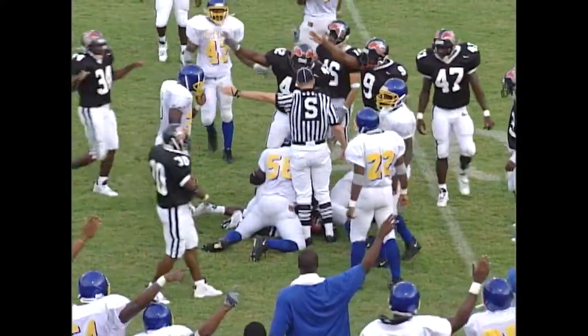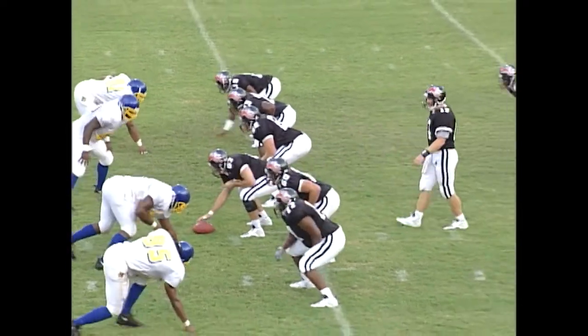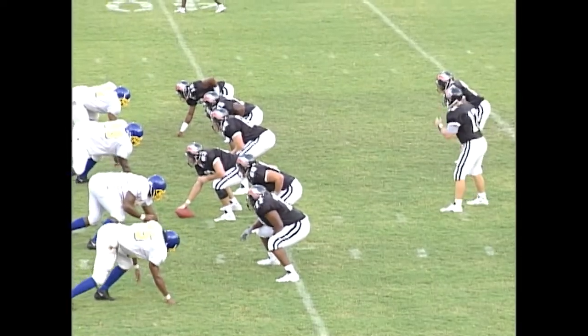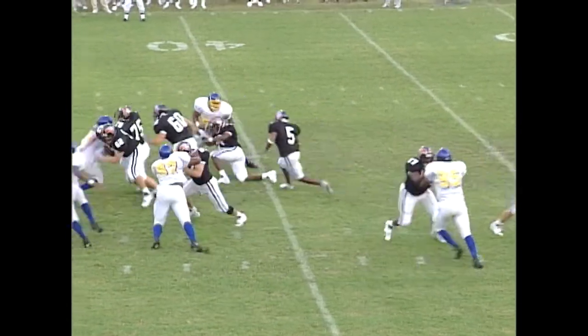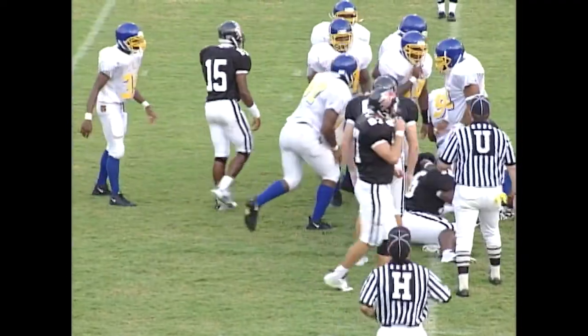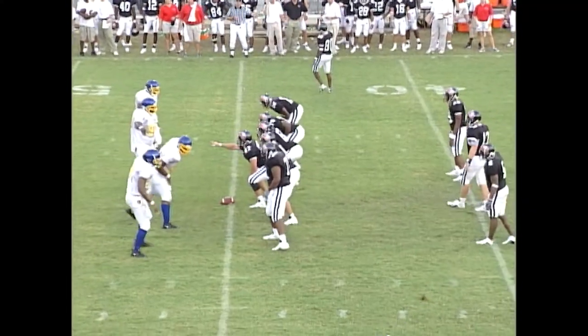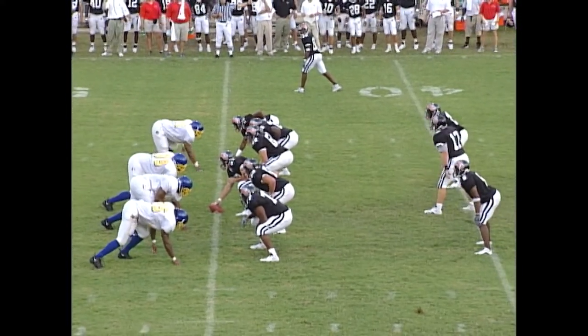I think Fort Valley. No, we get it back. Reggie Mosley coming. Hey, Christopher, you're back. C.J. Lawson is tied in on the right side. Jesse's in the gun, of course. Hands it off to Christopher at the 40, 45-yard line, maybe 45 and a half. Now he sends Mosley far side right to this side. Lawson's your tight end on the right side. Baxter split on each side of him.